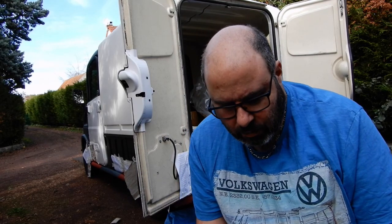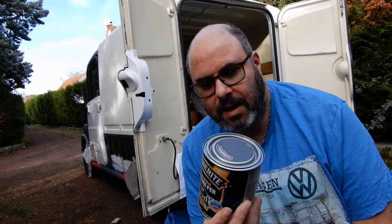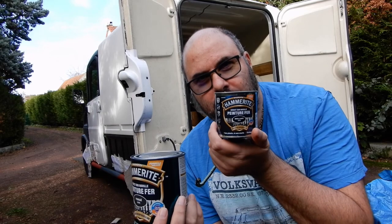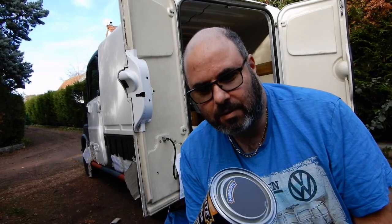Anyway, let's get on. Before we do, there's a slight small problem. For some reason, I bought a nice big tin of Hammerite Black, en français forgé, which means the hammer finish, and I bought a tiny tin of just plain black. So I think that the protection bars are going to have to be in this nice fetching hammer finish paint.